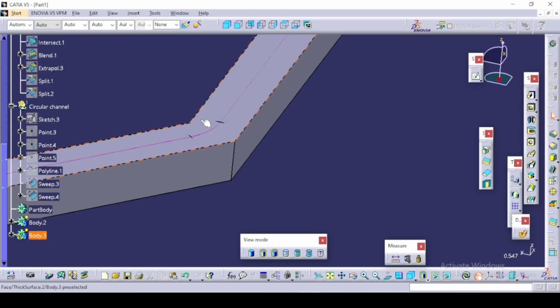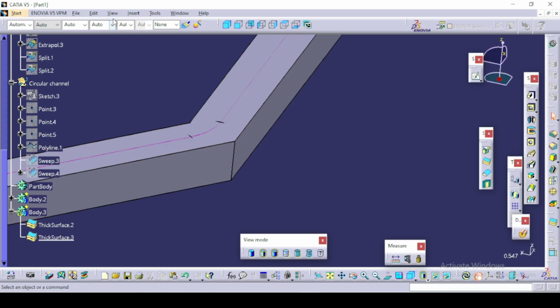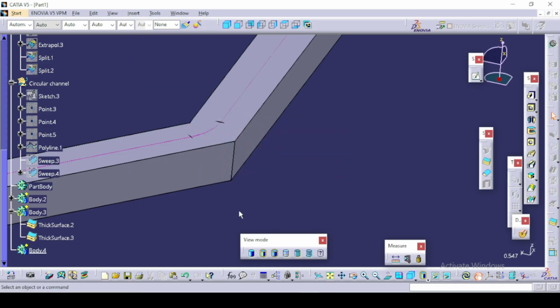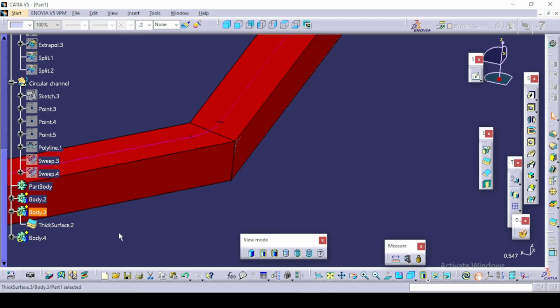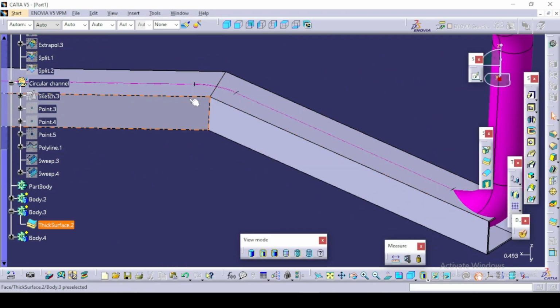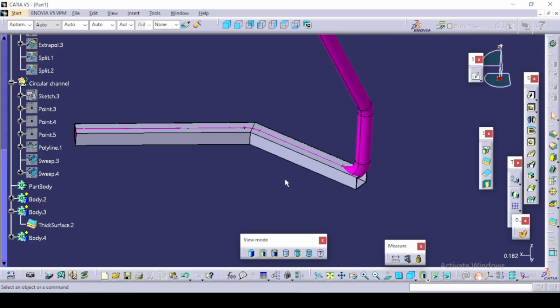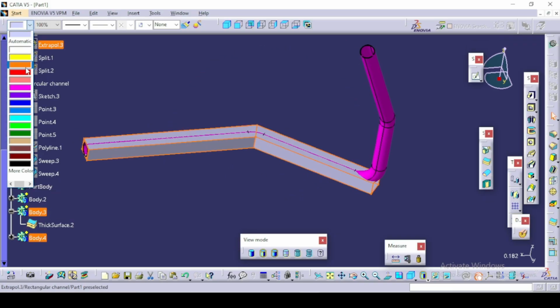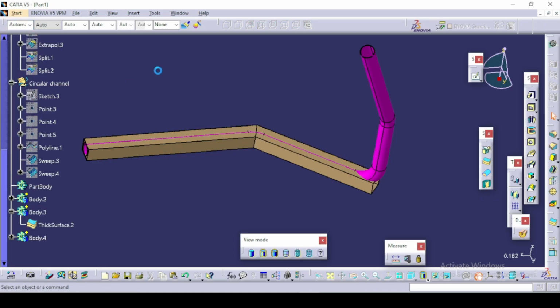This got united here because we put the same thickness in the same body. So let's insert another body and move it over here. It's a jointed line, and we'll give these two another color. I like this one.